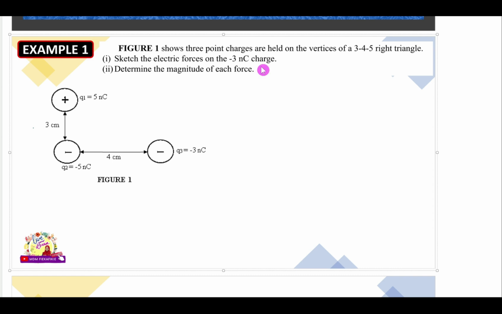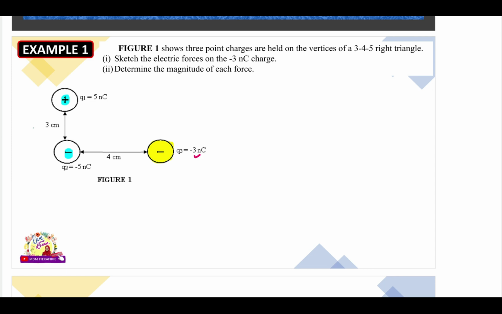Okay. So kita ada Q1, Q2 and Q3. So -3 adalah inilah. So this is the third charge. Okay. So kita tengok dia adalah negative charge. So here we have negative charge. Okay, so negative and positive. So here is positive and this is negative. So kita tengok dulu direction of the electrostatic force between Q1 and Q3. Okay, so Q1, Q3. So Q3 negative charge. So dia akan attracted to positive charge.